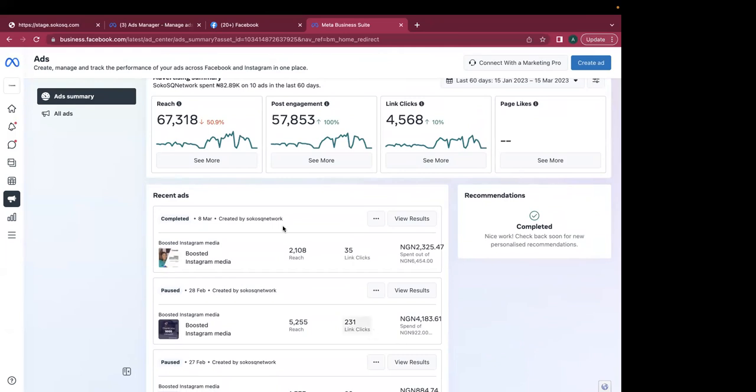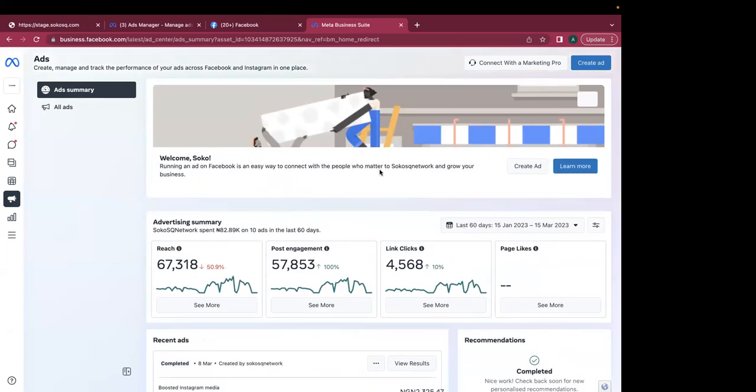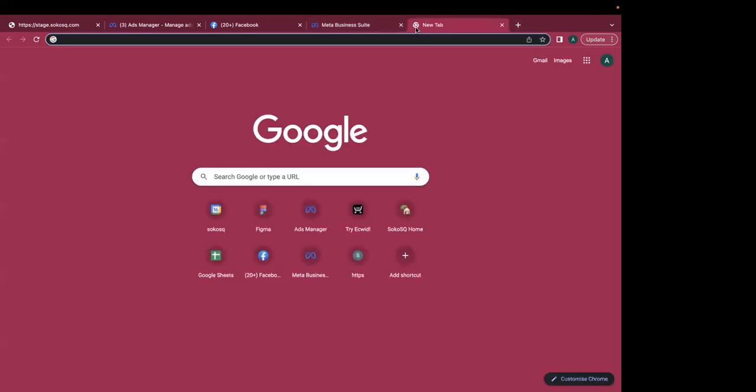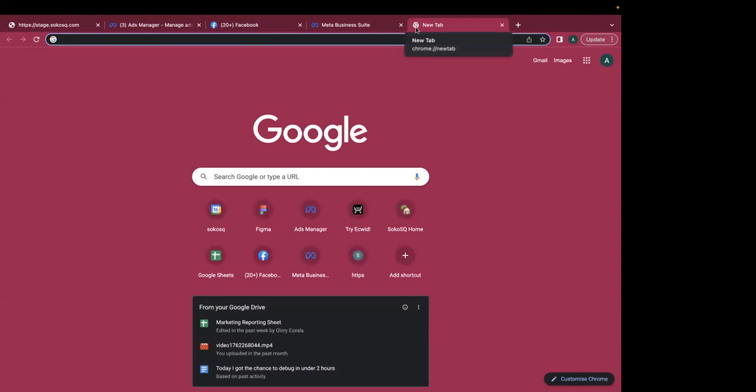So you will ignore here, right? Please don't come here. What you now do is go to another URL, right? In your own case, I'm going to also join this meeting. Give me a minute. Let me join with my phone and show you how to access Ads Manager with your phone. Give me a minute, please.